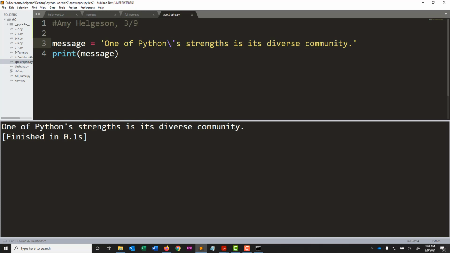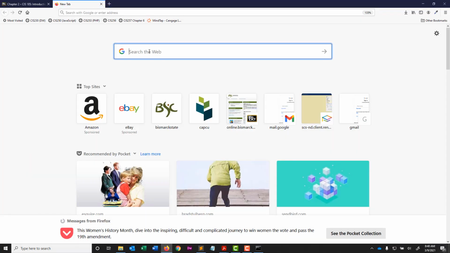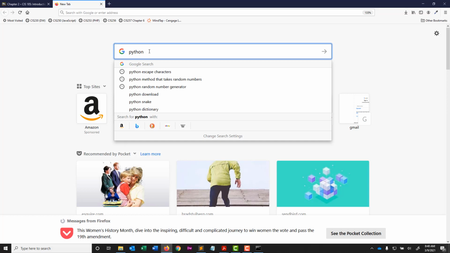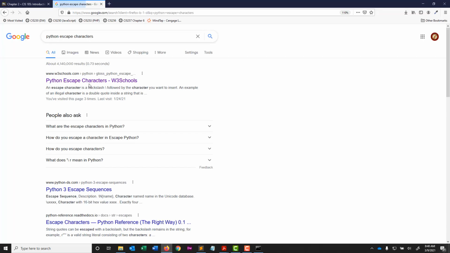You can backslash double quotes, you can backslash backslash. If you want to learn more about Python escape characters, go ahead and do a Google search on that. And let's actually try that. I love to teach students how to Google. So, Python escape characters. It's almost like it knew what I wanted. It's kind of scary.